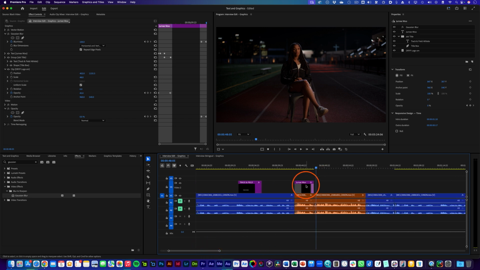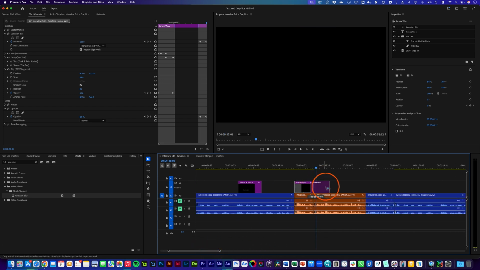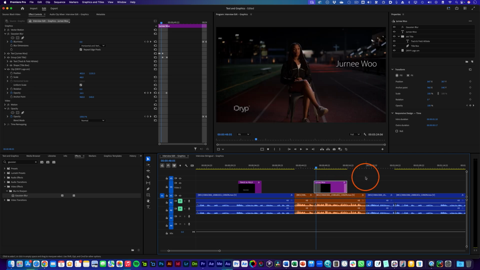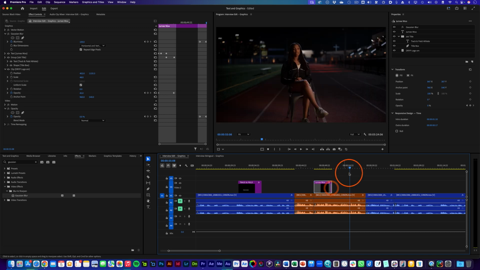And if I need to make that graphic longer, in this case, I'll move it down to this second shot of her and extend it so that it is longer than the original animation. The opening animation is still there, and the closing animation is still there. Again, it's just going to grow from the middle out, or shrink from the middle in if you decide to make it shorter. All right, now we're ready to save this as a template.